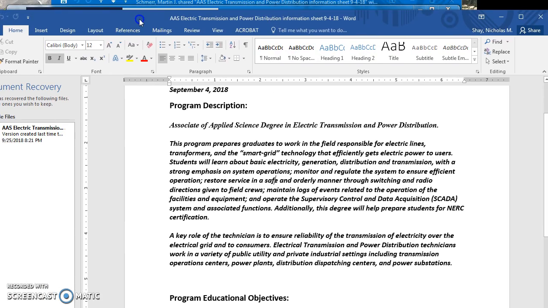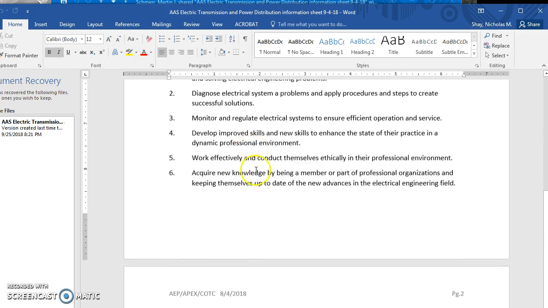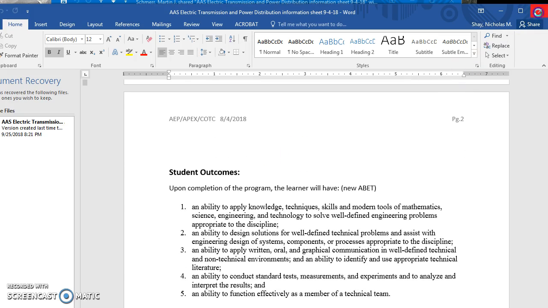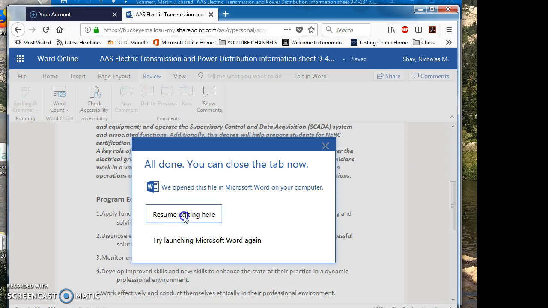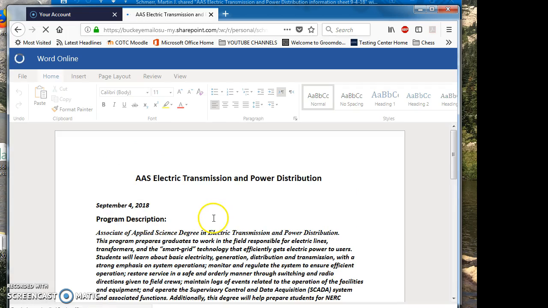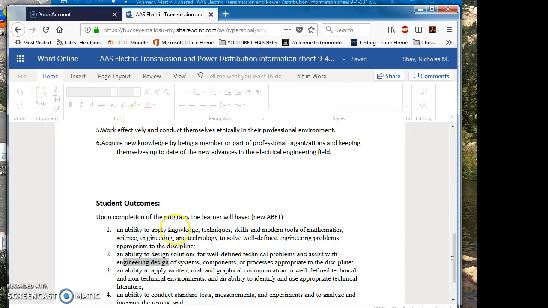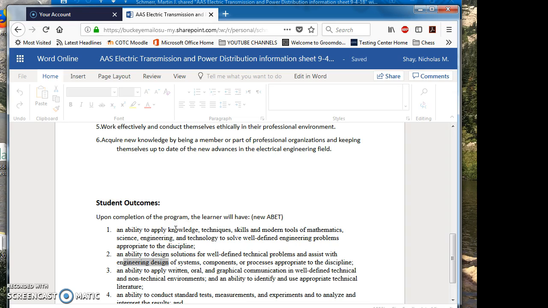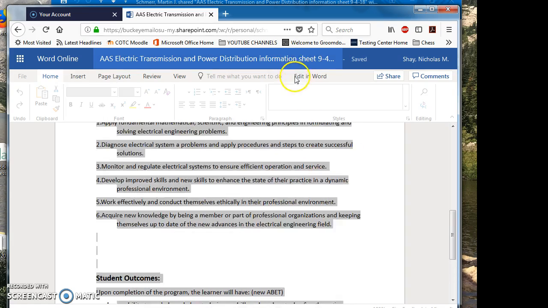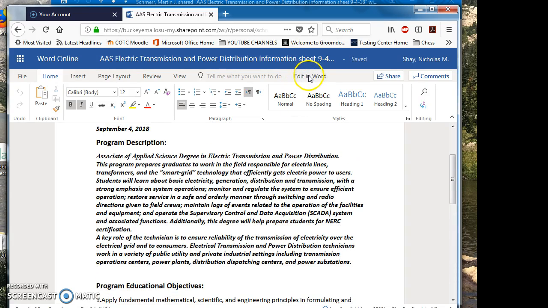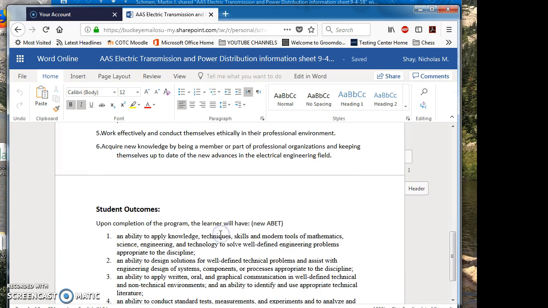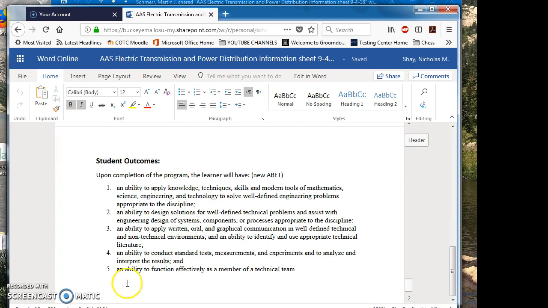What you want to do is, at that point, just take note of what needs to change, and then close this, go to Resume Editing here, and then find where those edits were, and then just insert a comment in this Word Online document. That's the easiest way. I thought you might be able to save within when you open, but I've found some slight issues with that. So I would just click Edit in Word, open it up, take a look, see what needs to change, then close it, and then make changes to the comments in this Word Online document.